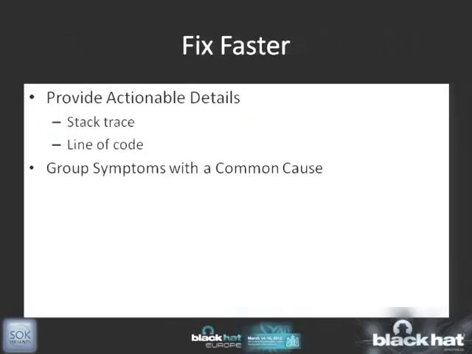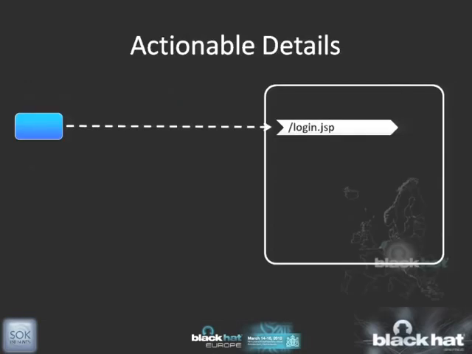Okay, so the first one was to find more. The second one is to fix faster. Before, if you have a pure black box solution and you send out attacks, and you go to your developers and they have to fix that, well, sometimes they do not know how to fix that. They say, yeah, we see that it is a problem, but where exactly is the problem in our code? You didn't give me enough information to fix that particular problem. So over here, we can give you more information. Second one is group symptoms with common cause, and I have an example of that one too.